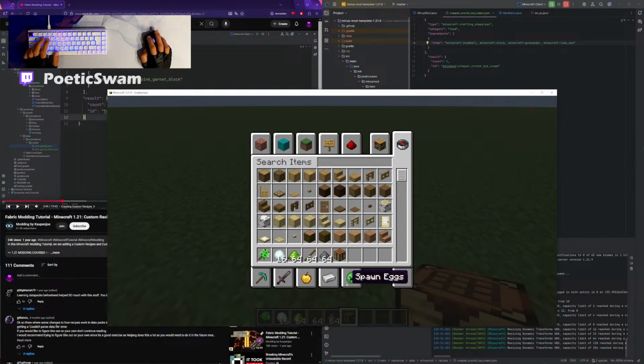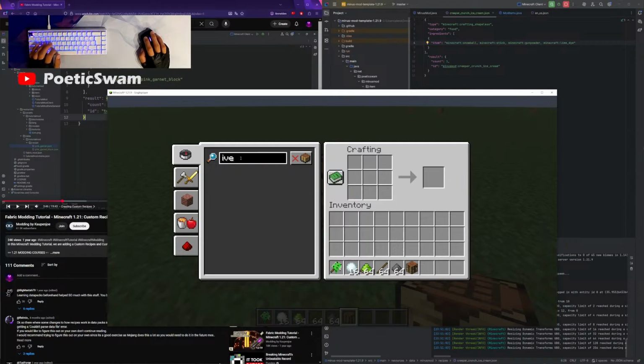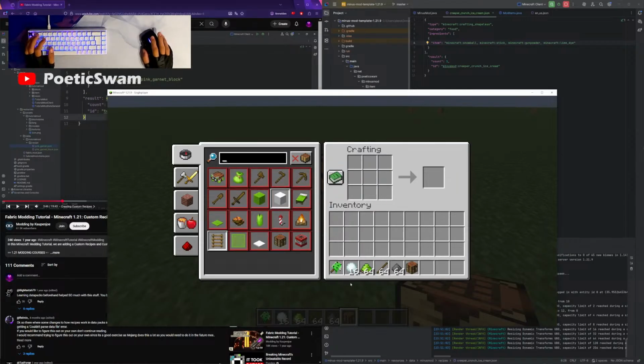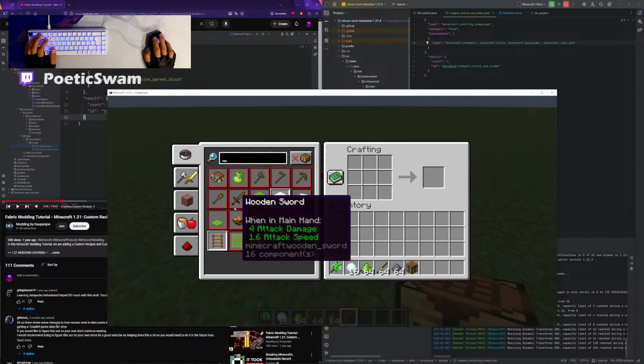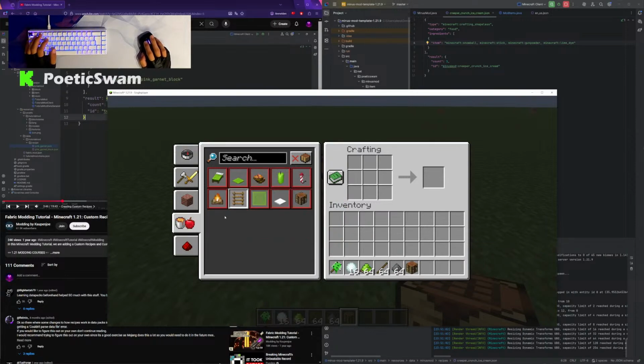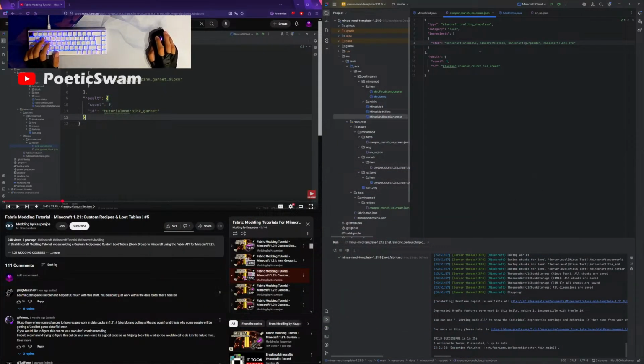It's... Wait, in the crafting... I wonder if it has to be listed like this.